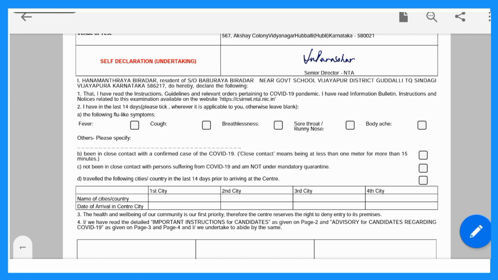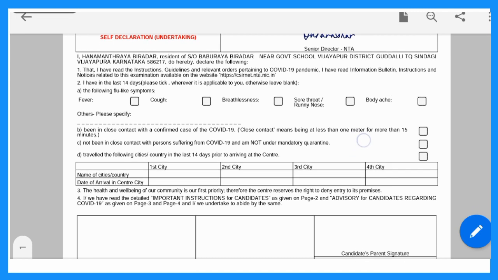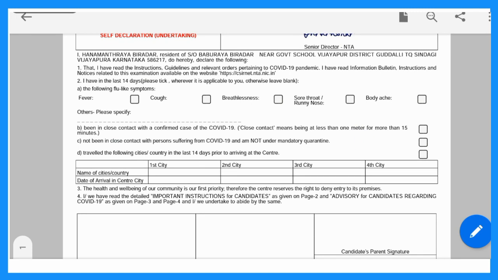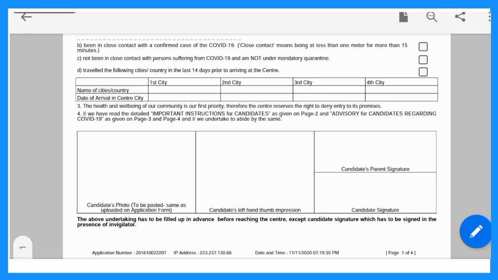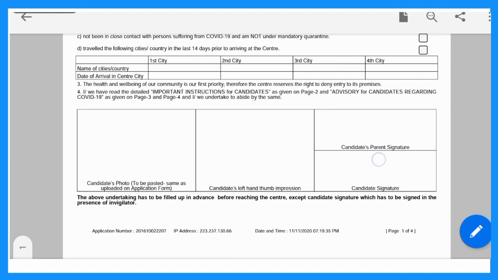If not, tick here. If you have traveled to many cities, you should mention the name of the city and the date when you were there. Lastly, you should attach your passport size photo which was used in the application form. Then you should put your left hand thumb impression and your signature, and lastly the parent's signature.